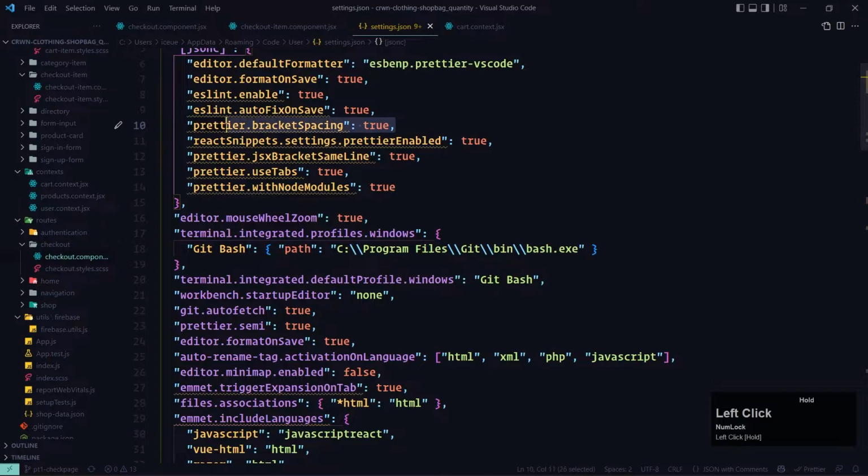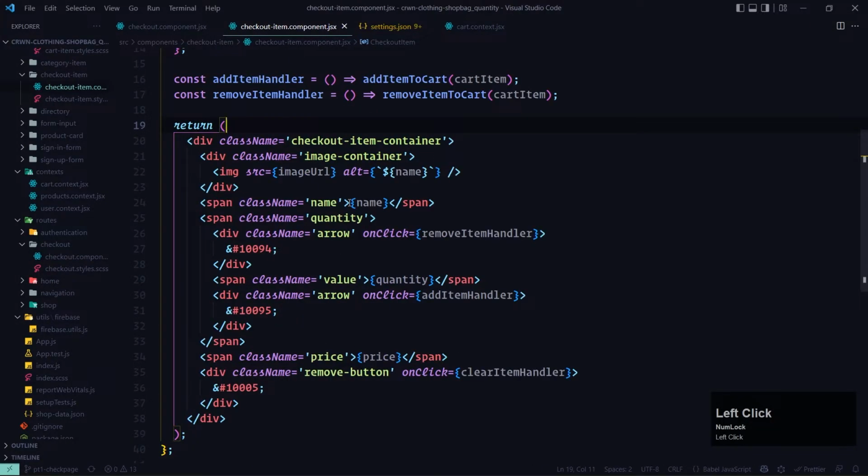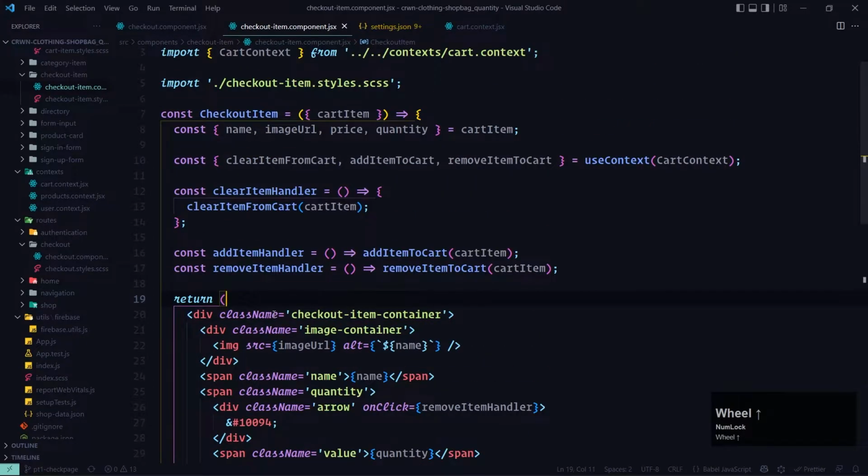Also this one, if you would like to have beautiful space between brackets. For example, at first I type in like this, but I didn't format.